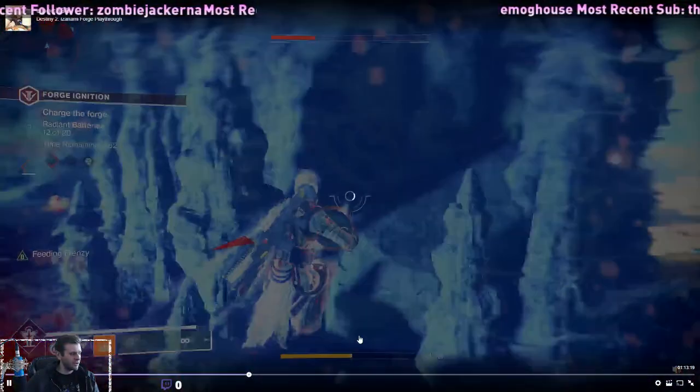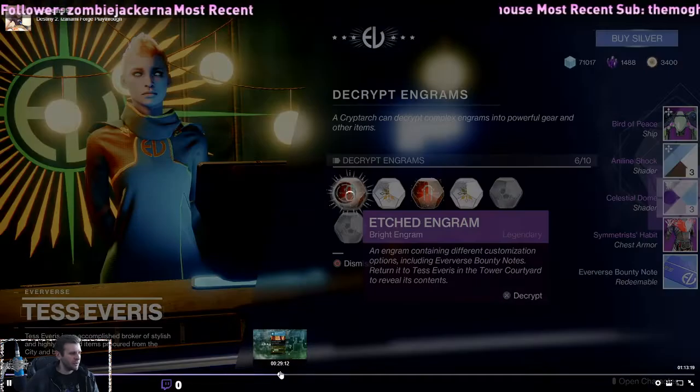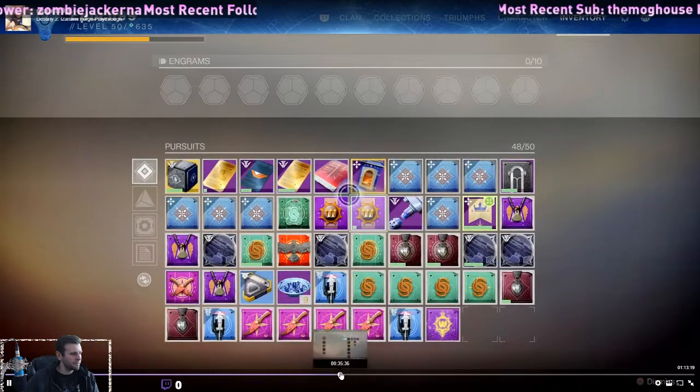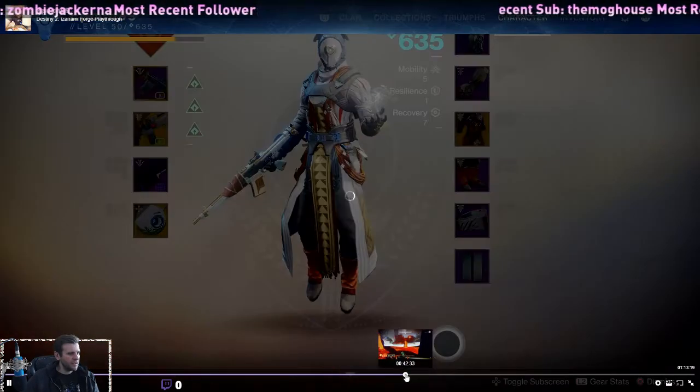The Valinder Forge is going to ask you to go and charge this igniter in the Valinder Forge. Back to the tower for a little while, just decrypt some engrams. I got nothing. Testing never gives me anything good. And then, let's see, skipping ahead a bit here.